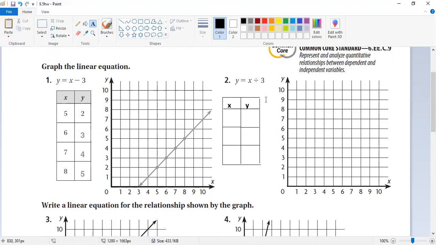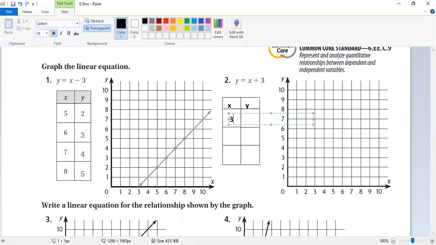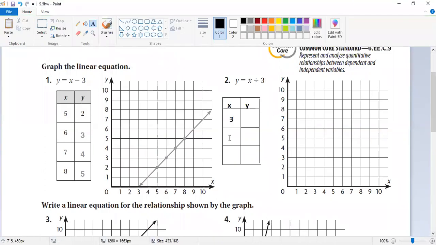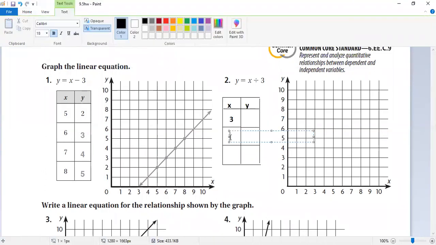So which are the easy ones which we have? We have 3, because 3 divided by 3 will give you 1. And the next number which is easy, like choose the table of 3. 3 ones are 3. What's the next number? 6, because 6 divided by 3 will give you 2. It's okay if you're taking like 5 or 4, but then you will be in trouble because you will get the answer in decimals or fractions. So be smart enough to choose the numbers which are easy for us to divide.